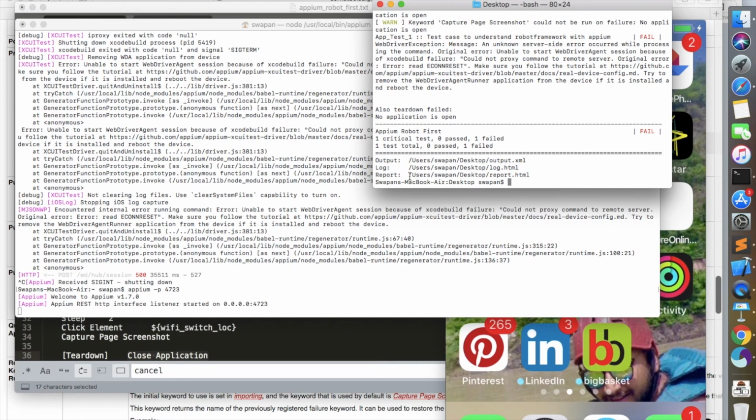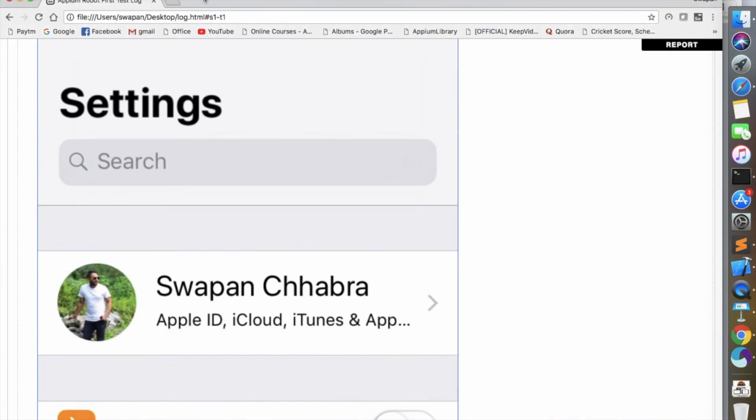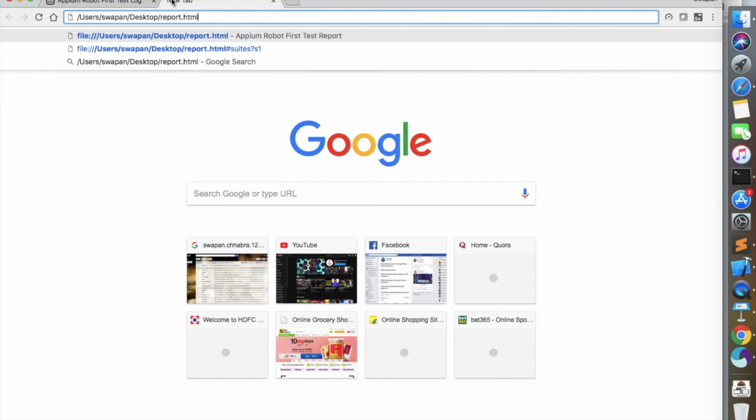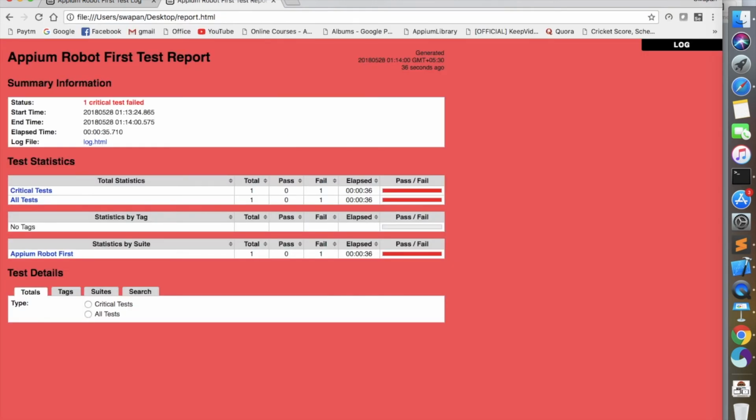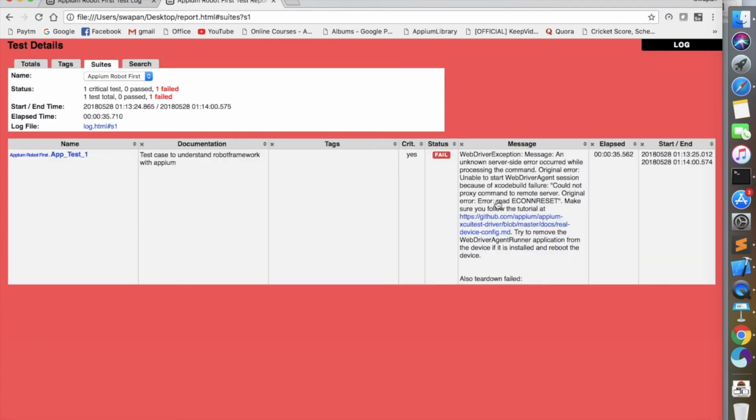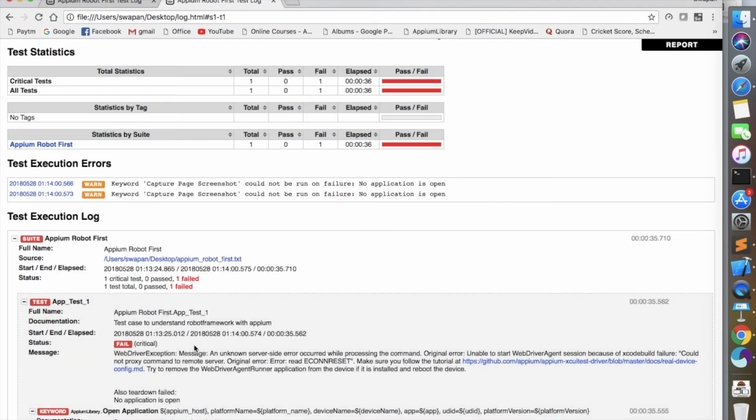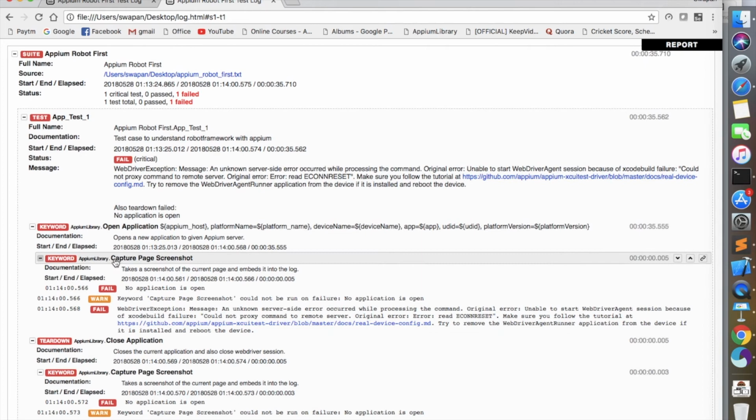In this scenario what we can do is check our report. It's saying it is executed. As you can see, there is some WebDriver exception while opening our application.